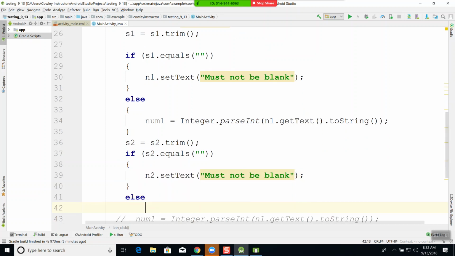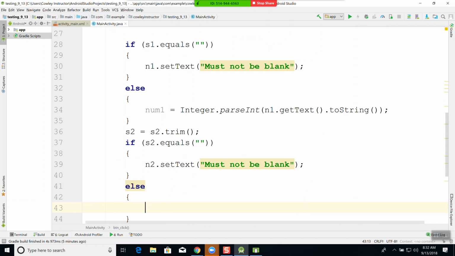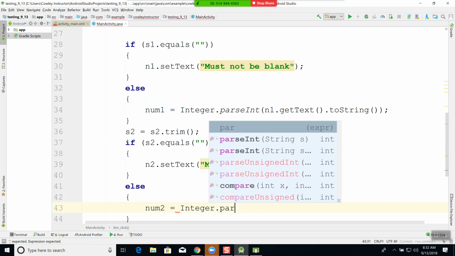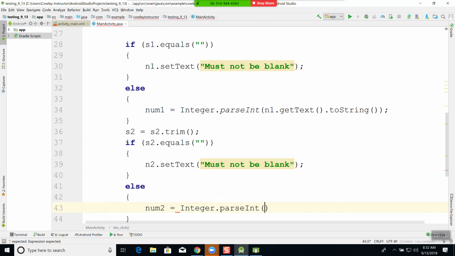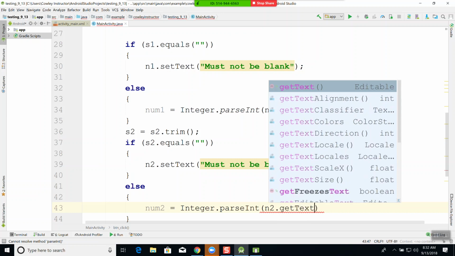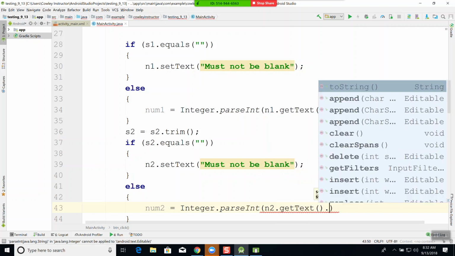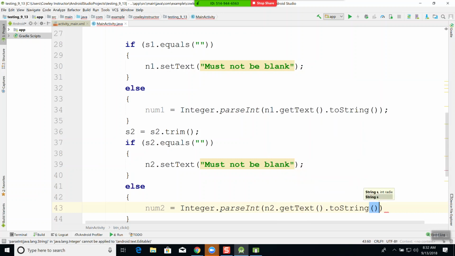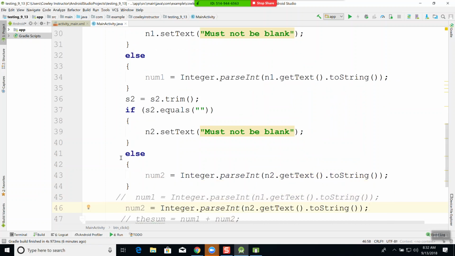Else, I'll convert it. num2 is equal to integer dot parseInt in2 dot getText dot toString. You could also at that point, instead of actually retrieving it again from the app, you could simply retrieve it from your S2, the string we brought it in as.